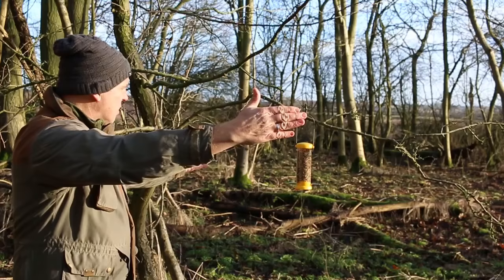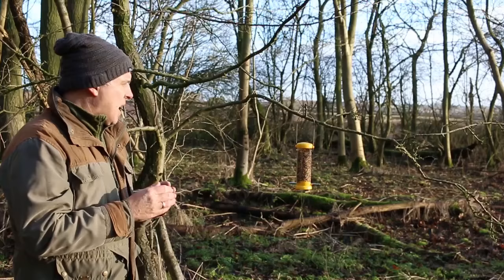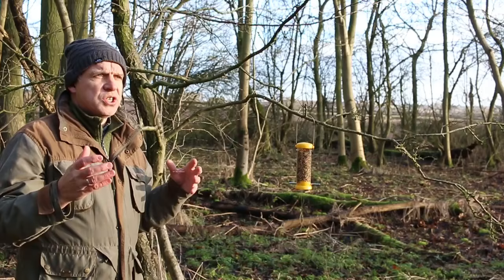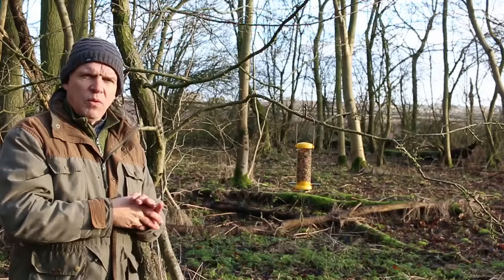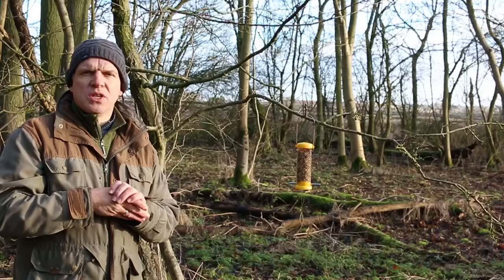So when I talked about everything being controllable, it starts here, where you place your table or your feeders. Now, again with a table, I'd have it in exactly the same position. I'd probably hang the feeder from the table. One of the other things to consider is you obviously sometimes in gardens you see multiple feeders, you know, say 5-10 feeders on these poles. If you think about it, every one of those feeders that's hanging there provides two or more perches for the birds. Now, when you're photographing birds, what you're wanting to do is you want them to go on your perch.